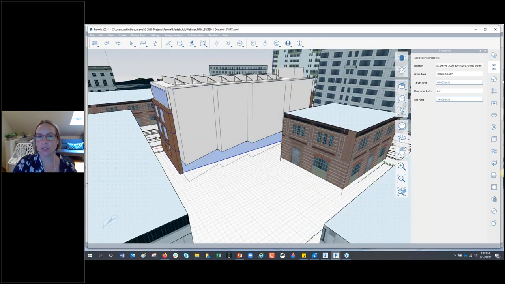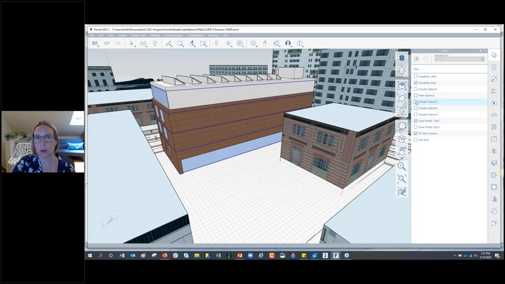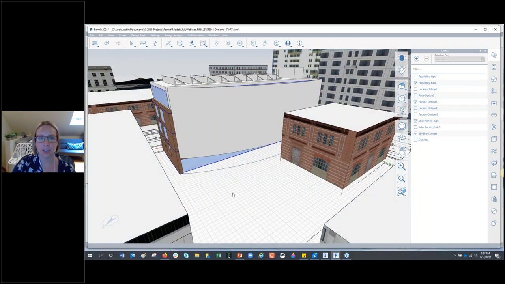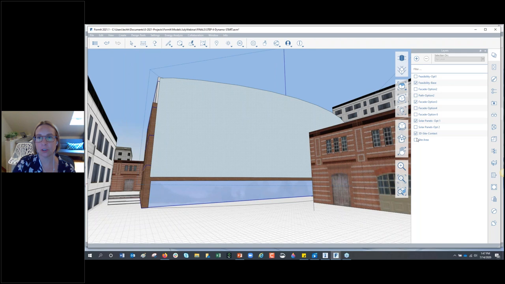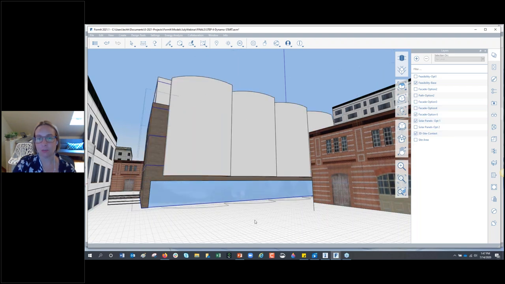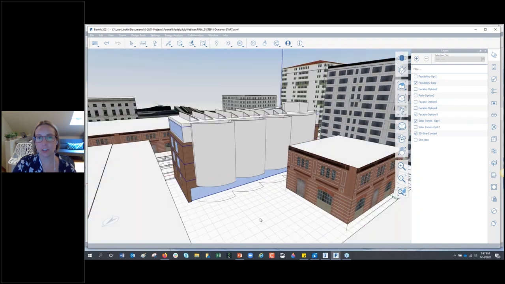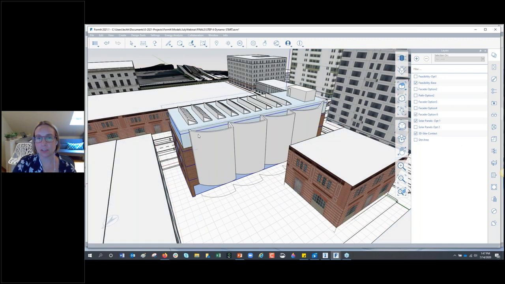So now that I understand a little bit about how this graph is working, I've generated a few different options here, and I put them on different layers. Maybe with this one, I'll put this on the facade option 2 layer. Then I'm going to turn that off and just scroll through a few other options that I have here. I have just a simple curve, a more swaying curve directly on this plaza, and a more sail theme here. Again, this is a great way for me to start to evaluate these different design options.